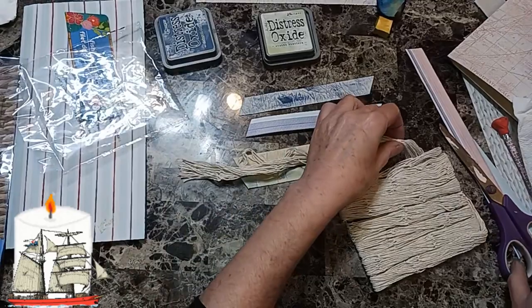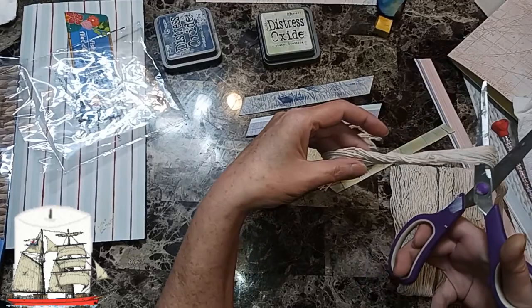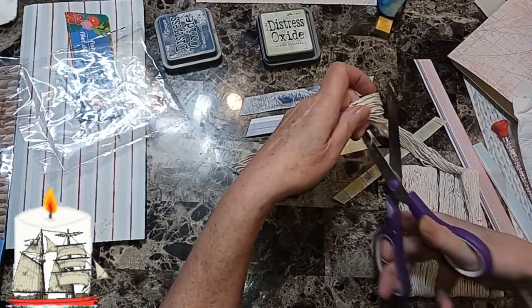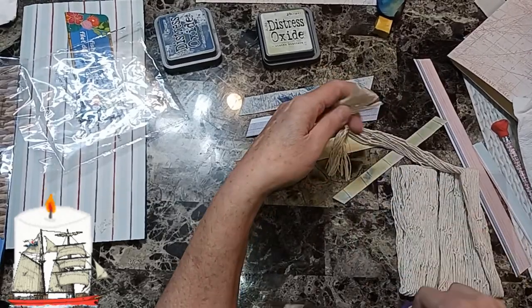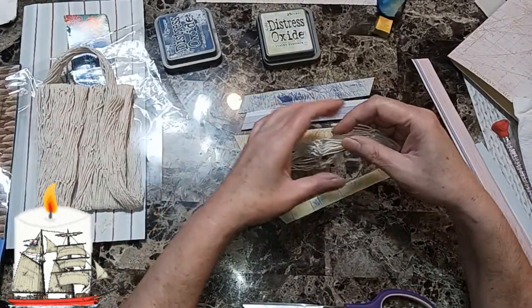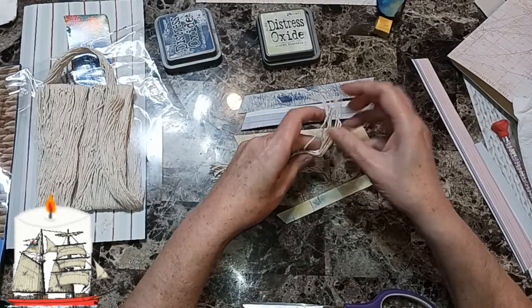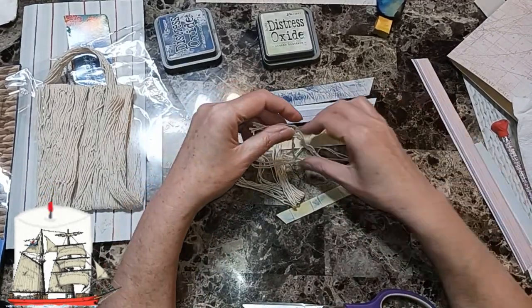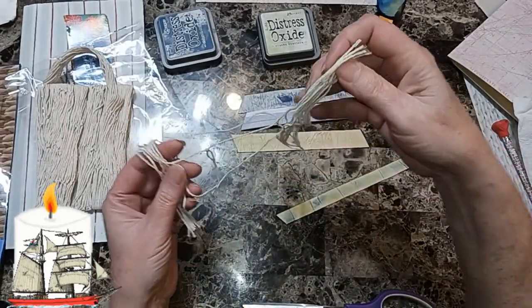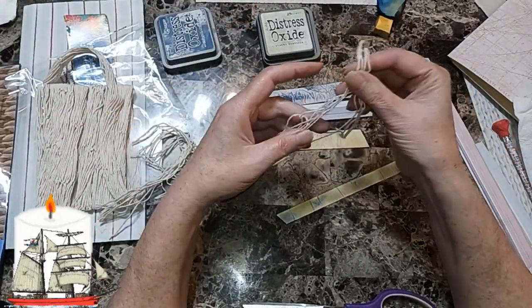But this is going to be long enough, so I'm going to cut right where it starts to hold it together again. Maybe there. Here, I'm gonna do it right in the middle. Looks long enough. I'll strip of that. And very carefully. Come apart. I thought it was gonna be. We'll figure this out, beautiful things.